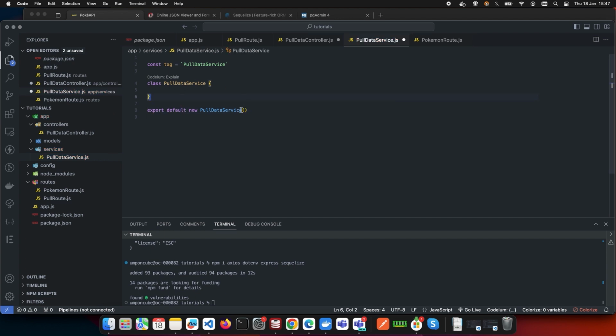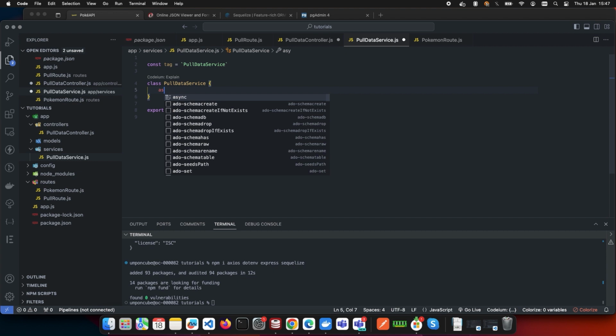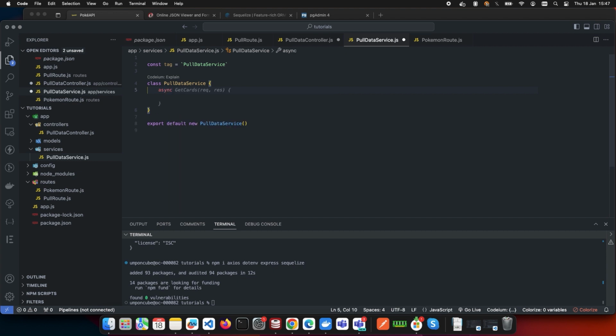Alright, that's perfect. In here, we're going to name a function. Let's make it an async function, and let's call it, I don't know, maybe pull, and it's also going to process. Pull process data.